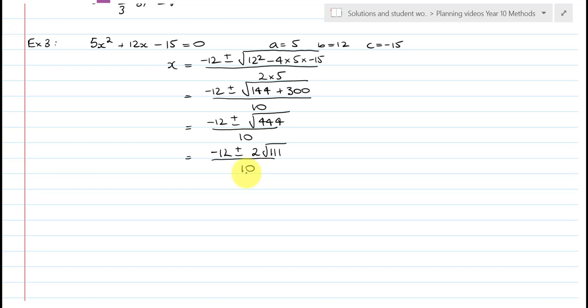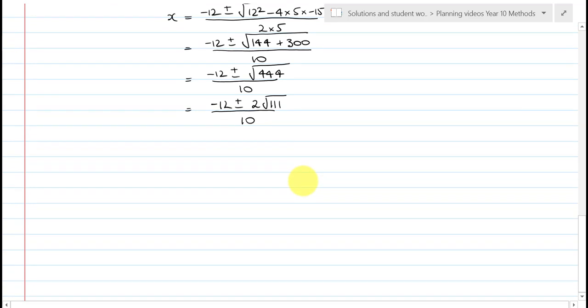It's odd, so I don't have to worry about even factors. 3 squared is 9, doesn't divide by 9, because 108 does. The next square odd number is 25, and it doesn't do that. 49 doesn't go into it, and that's all the checking I have to do. So I can write this down now as negative 12, plus 2 root of 111, over 10, or negative 12, minus 2 root of 111, over 10. And of course I can simplify by taking out a factor of 2, to leave me with negative 6, plus the square root of 111, over 10, or negative 6, minus the square root of 111, over 10. And there's our two answers.